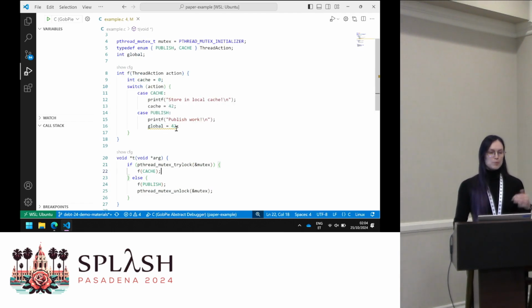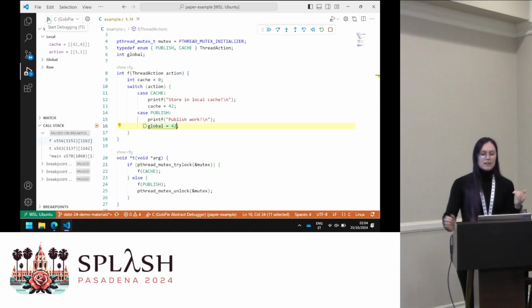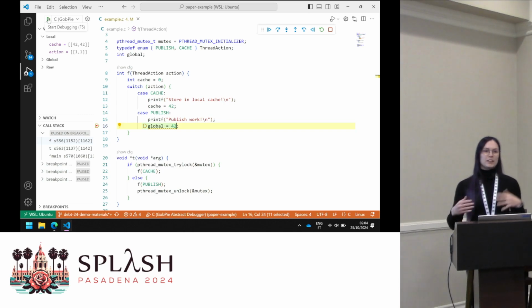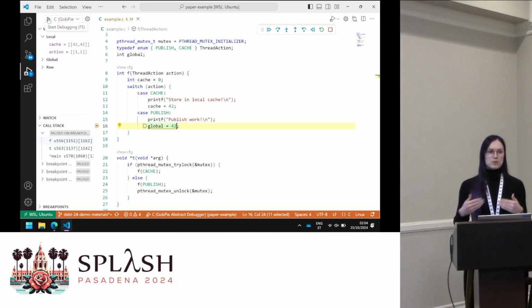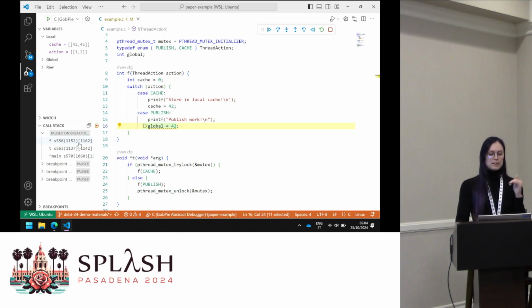We can use the abstract debugger to figure out why this warning is here. We can set the breakpoint and run the debugger. The debugger actually does not execute the program, but it uses static analysis results under the hood. Now we can see that in this program point, we have four different states.